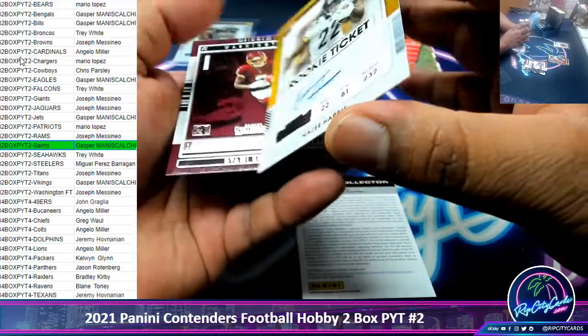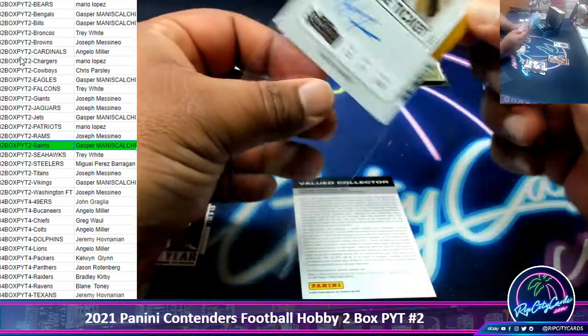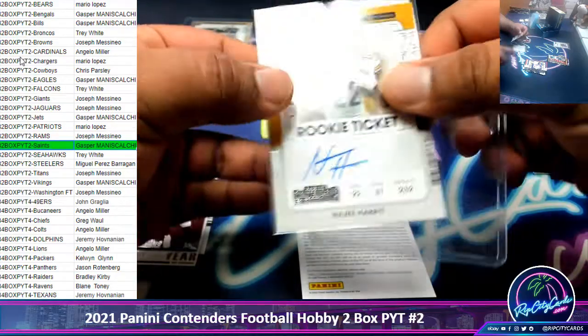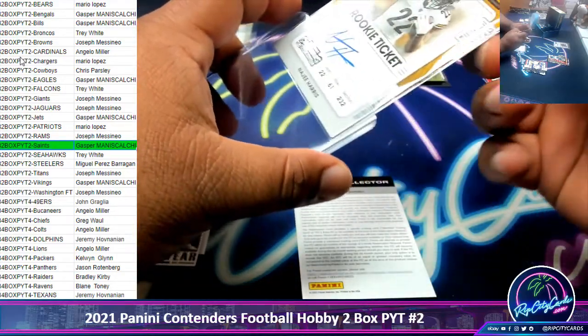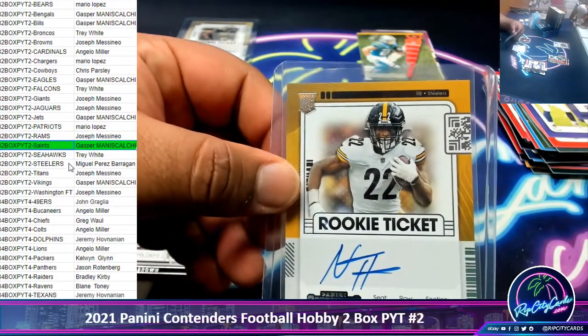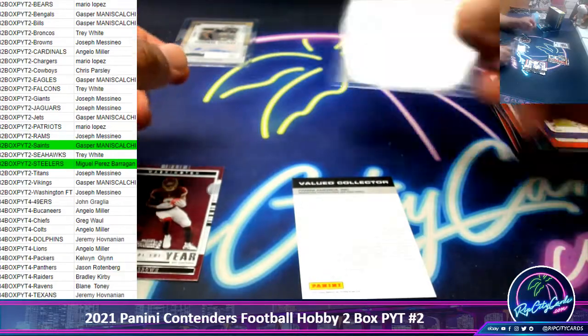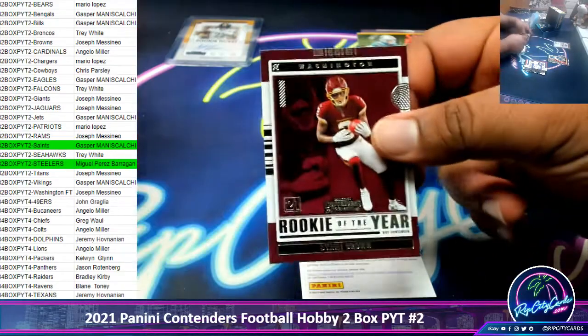Hey, that's a good one. On-card rookie ticket autograph for Najee Harris. That's a good one. Real good for the Steelers. He's probably going to have a big year this year because the Steelers ain't going to be able to throw the ball. That's for damn sure.